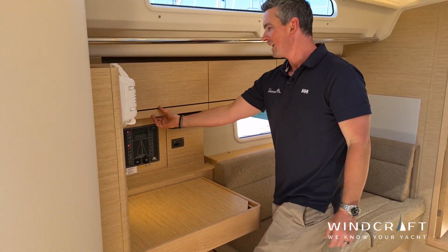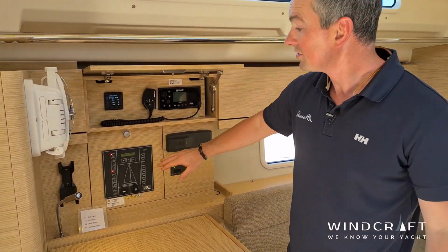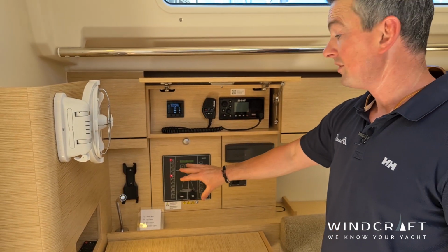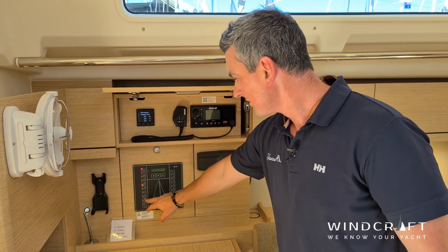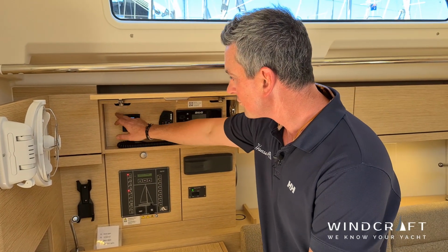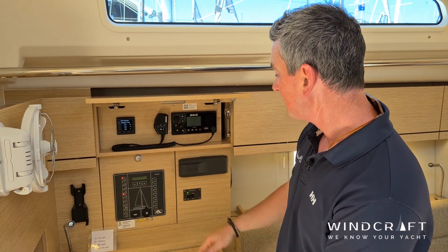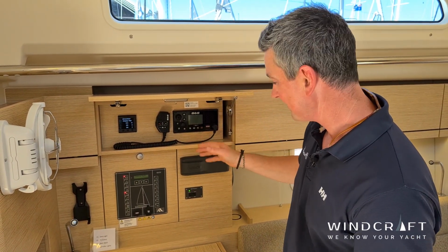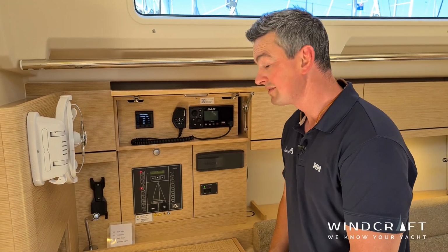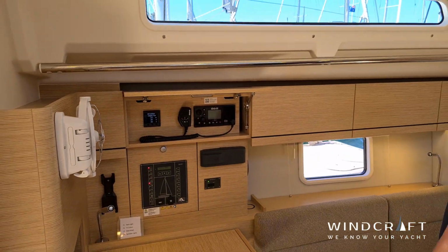As usual, a very cleverly, simply laid out nav station area. Your control panel here controls all the major electrical components of the boat. So it's all very user-friendly, very clear and easy to see what you're doing. You've got the controller for your inverter charger, which this boat has fitted. Your VHF radio, obviously, stereo, essential, bilge pump alarms, and handheld charging station for your VHF. So it's a simply and cleanly laid out area.